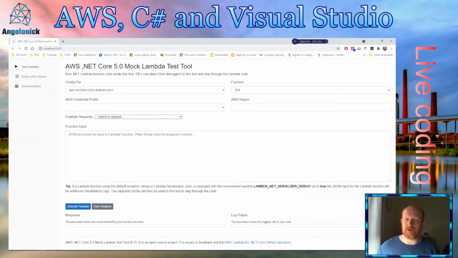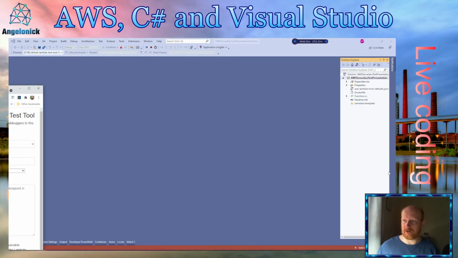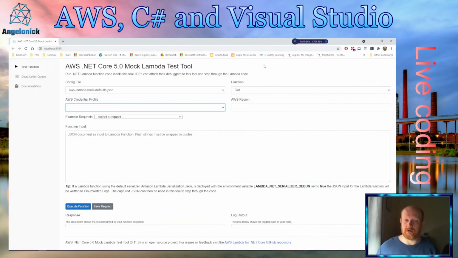Localhost, AWS .NET Core 5 mock Lambda test tool, run, and we have everything we want here. I have to put in credentials. I don't have credentials here, because I don't have them in that part, as when I presented about credentials in AWS Explorer.